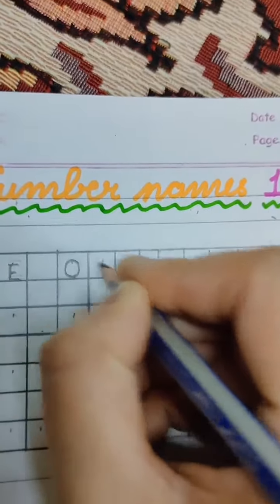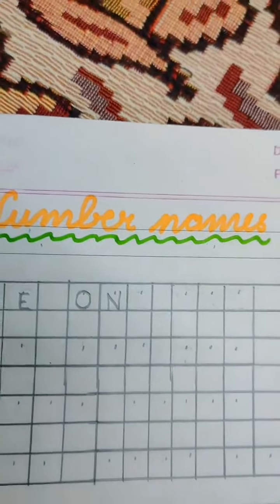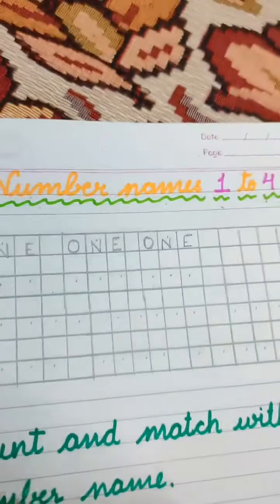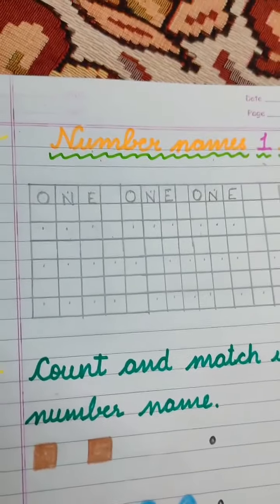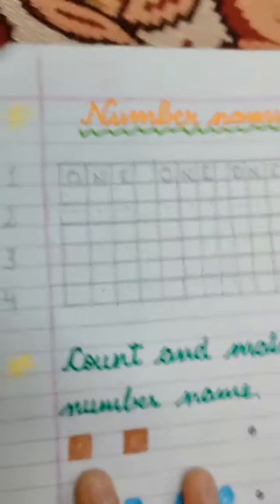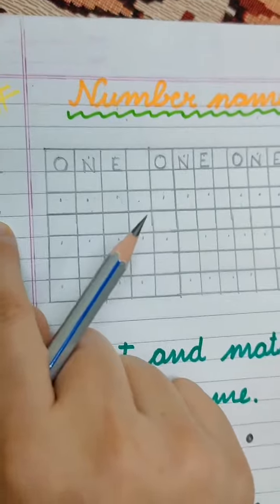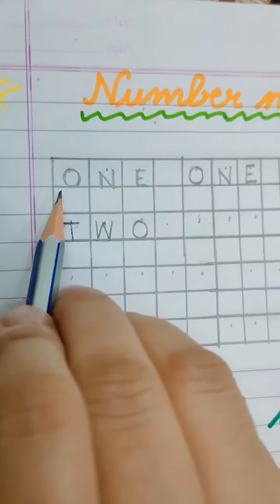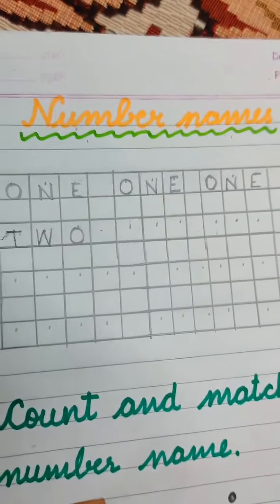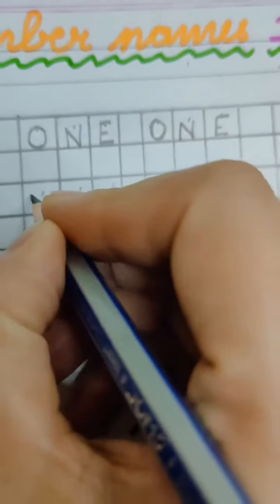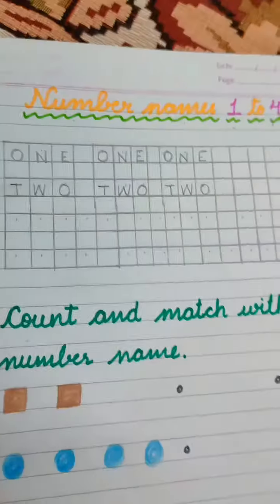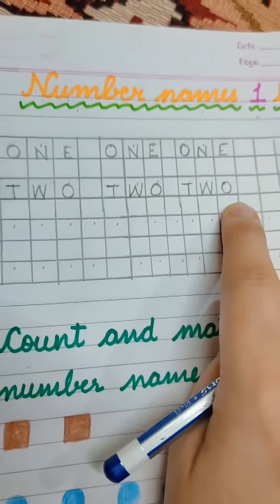One more time — O-N-E, O-N-E. I have to sharpen my pencil, it is not working properly. Wait for a while. Now you see my pencil? Very sharp now. Come to the next — 2. What is the spelling of 2? It is T-W-O, 2. See? I am writing the letters while touching the line. I am not writing like my letters fly in the sky. You also have to write like this only. T-W-O, 2.